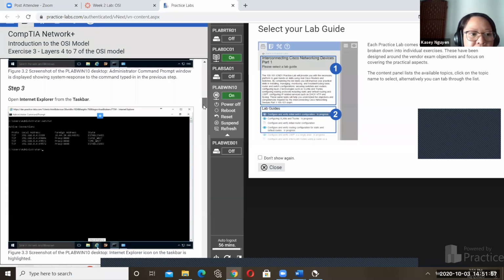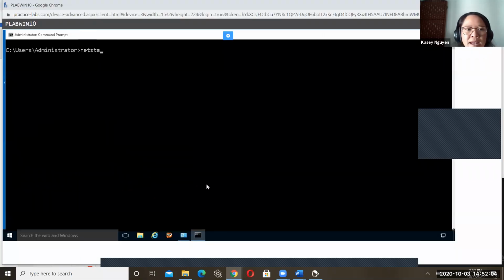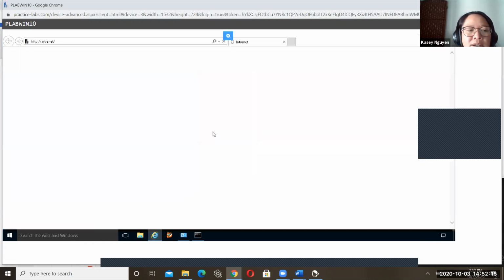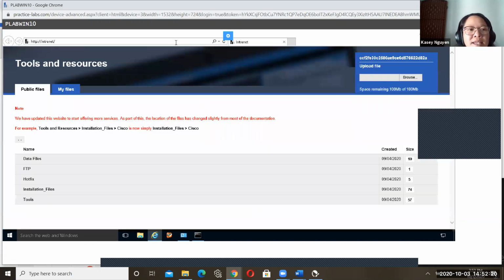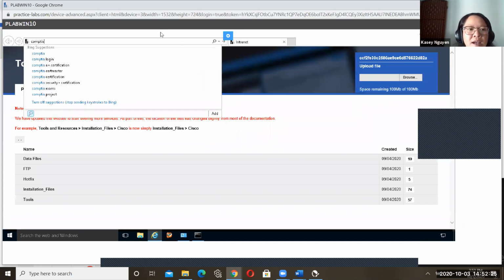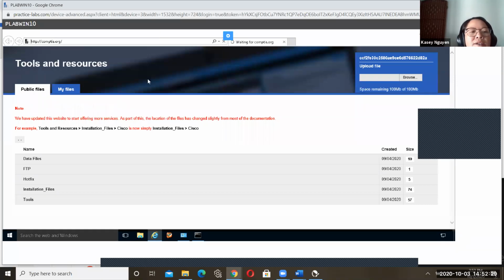We saw that. Now I want to show you this. Let's say that we had Netstat, and then we open up Internet Explorer, which is the browser, and visit a website, let's say CompTIA.